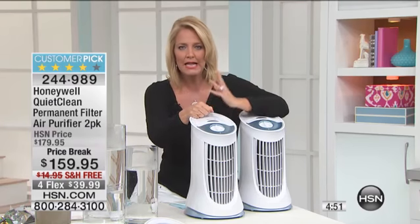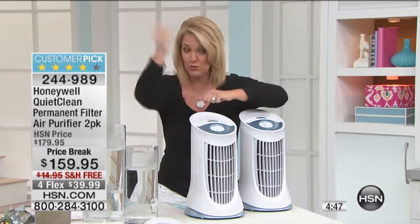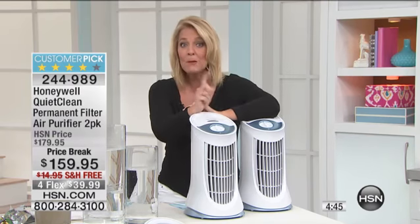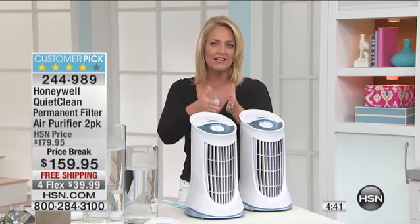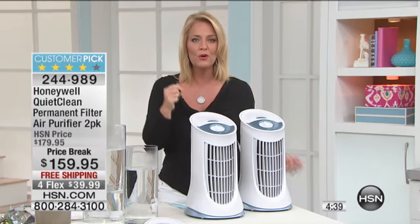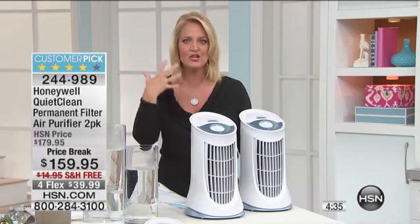I was on auto ship for filters before I got replaceable filters, you know, ones where I could just rinse them out. Once a month I had to do it because of my dogs, the dogs coming in and out. I know that's an area that's always going to get hit a little bit harder. But don't you want to be able to breathe easier? Cleaner air is easier to breathe.